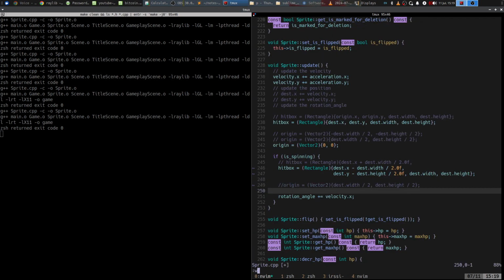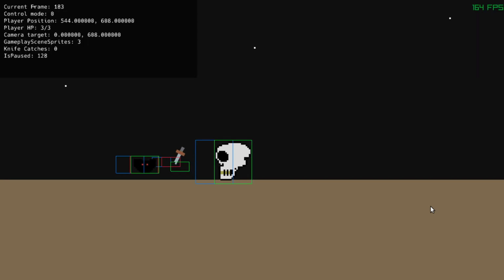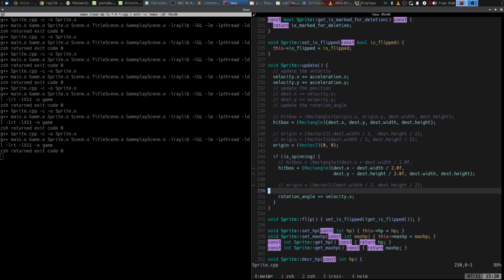But if we comment this out and we attempt to just do things around the origin, the rotation is super weird. So it looks like it is spinning around 0, 0, but it's spinning at an unexpected location. It's spinning around 0, 0 as opposed to around the center. And while I'm able to get it to rotate around the center by adjusting the origin, this shifts the entire position of where the sprite is.